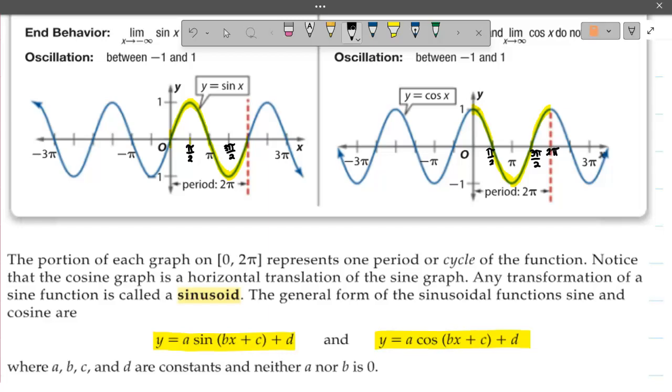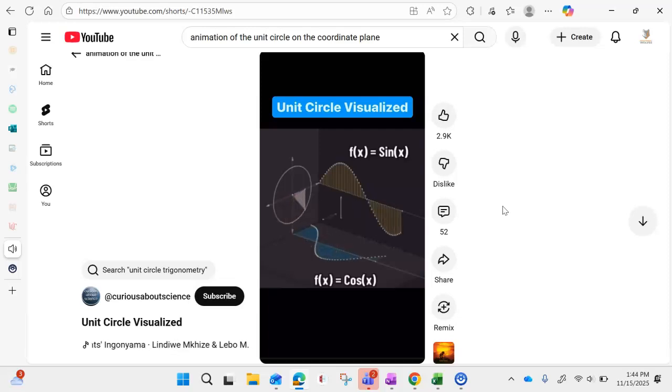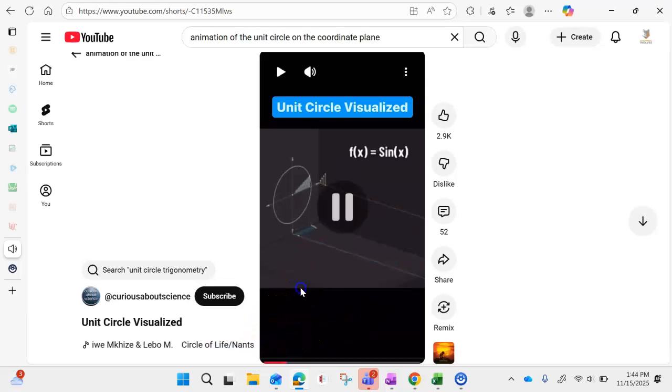All right, so why are these? Okay, so I want to bring you to a video that helps you visualize this unit circle a little bit. I'm going to bring it back to start. And then the video repeats. I'm going to actually pause the video so that you can see what's happening here, because it just goes pretty quickly.